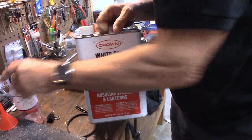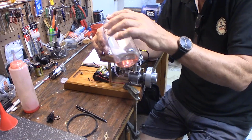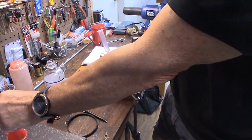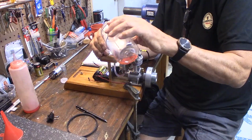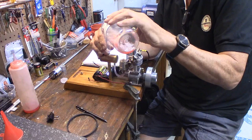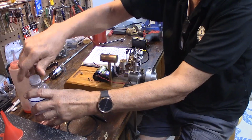I've just put it in this bottle. This is often messy. You want to get the tiniest little funnel you can find. This is pretty small, but even it's too big. It's the smallest one I have here. So I'm just adding a little fuel. Now I did put about 4 or 5 drops of Marvel Mystery Oil. There we go. Okay, we got some fuel. I'm not going to fill it up because I'm not going to run it that long.